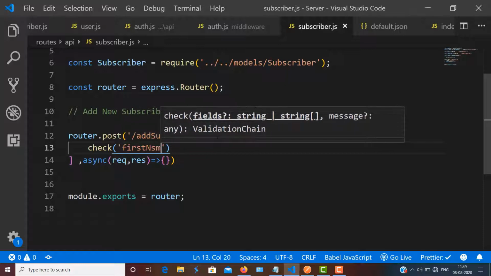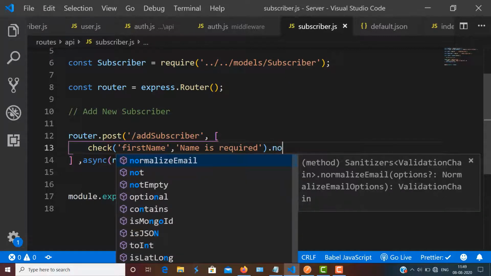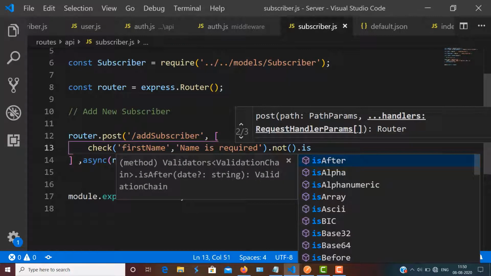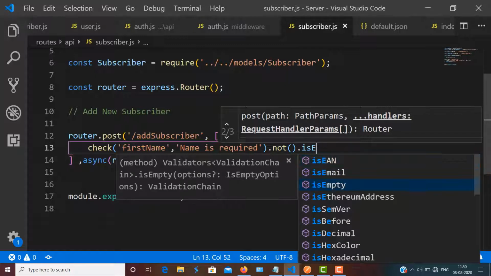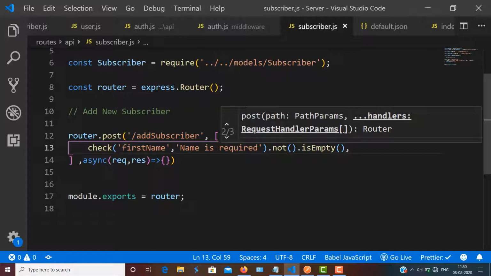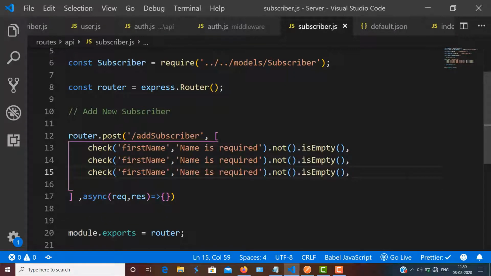So for subscriber, as we see from the schema, first of all I need to check for first name, and here I'm going to use the message like name is required. If you go back to the schema, when we designed the schema for subscriber, you will be able to see all of these things. And for the method I'm going to use dot not and dot isEmpty. Separate the fields with a comma, and just copy this two times.